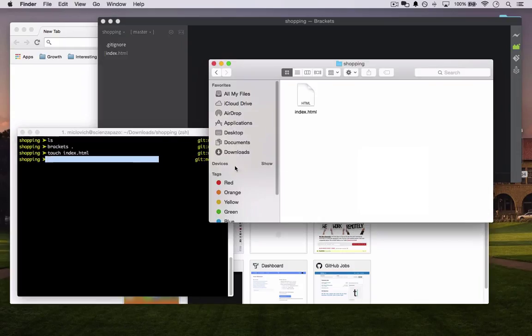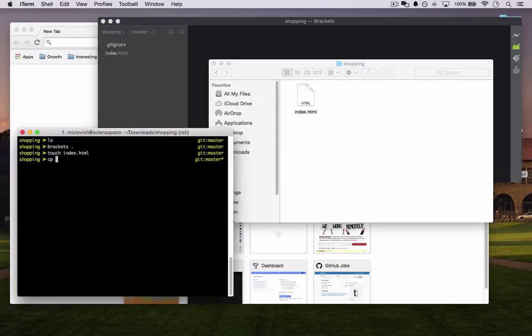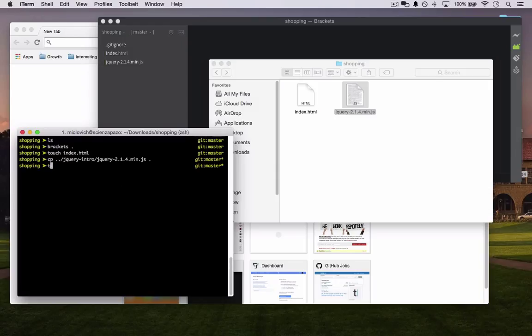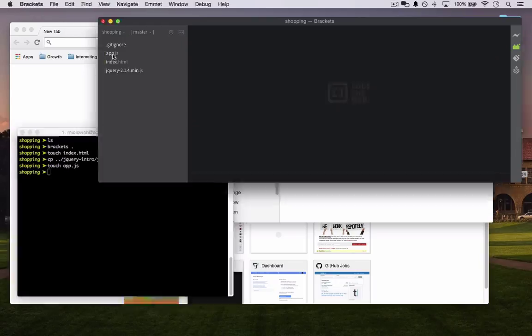I paste here, doesn't allow pasting, so what I'll do is just copy from the file before and copy it in there, so you can see it's there. And lastly, I'll need a simple script called app.js where I'll be storing a bunch of code.